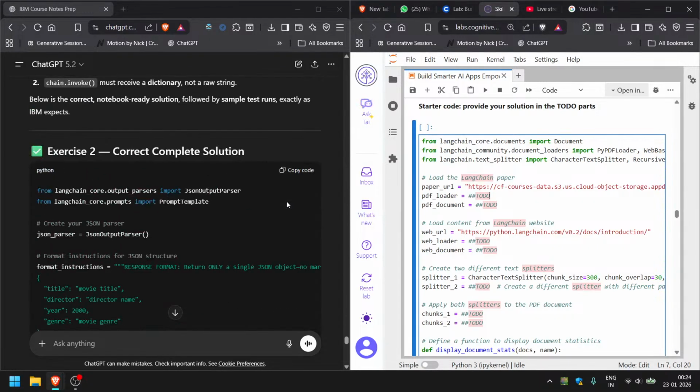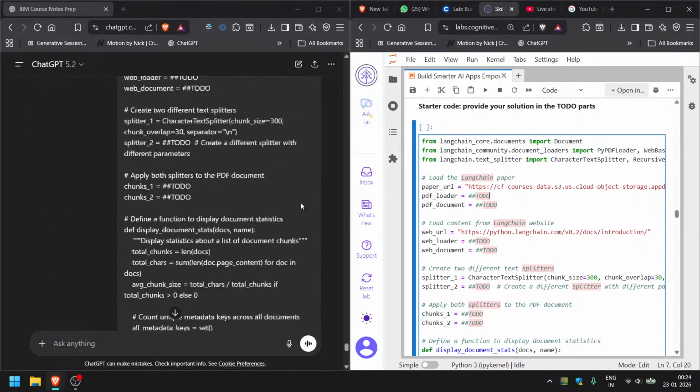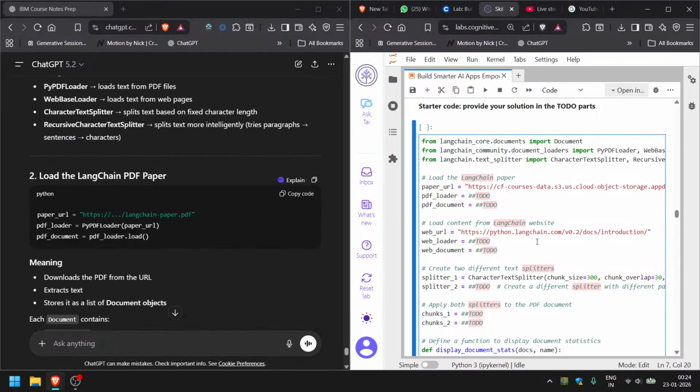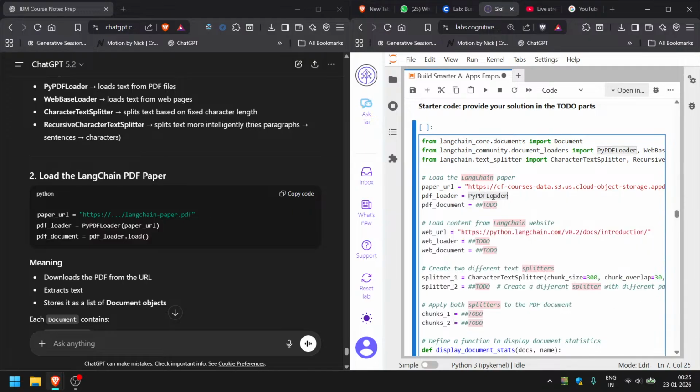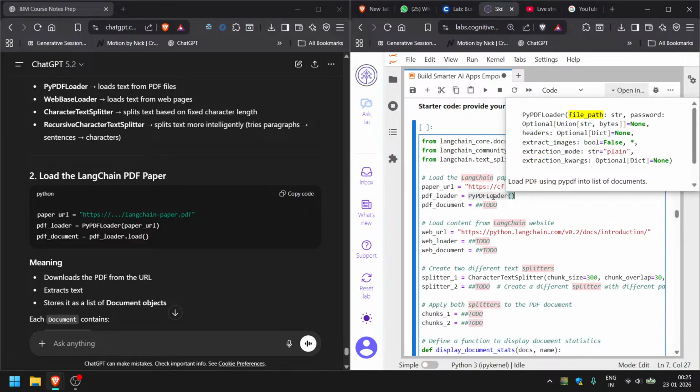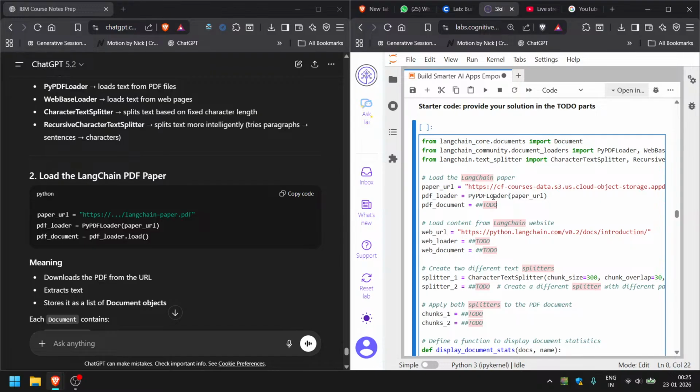PyPDFLoader, and then paper URL, and then the PDF document.